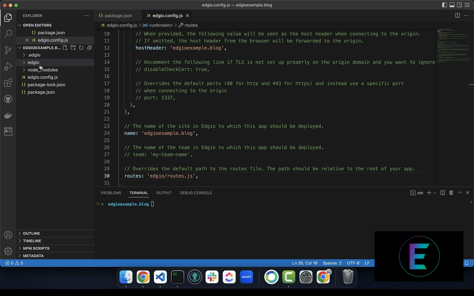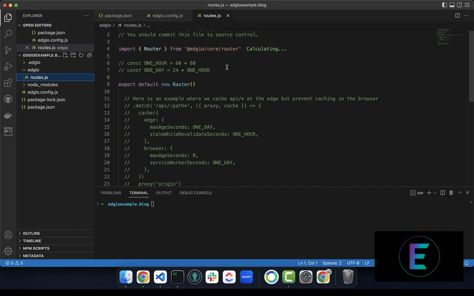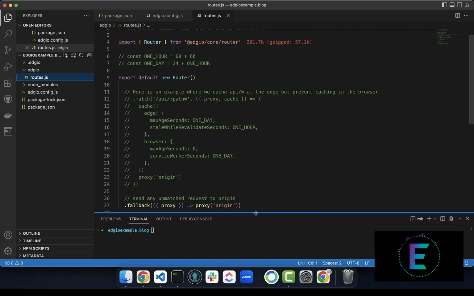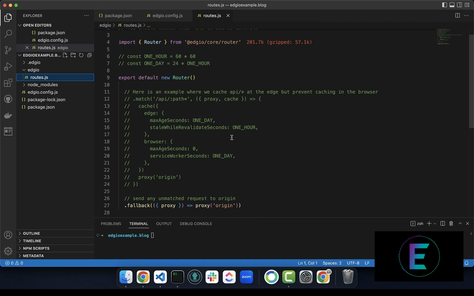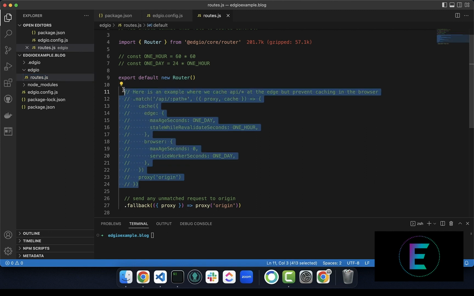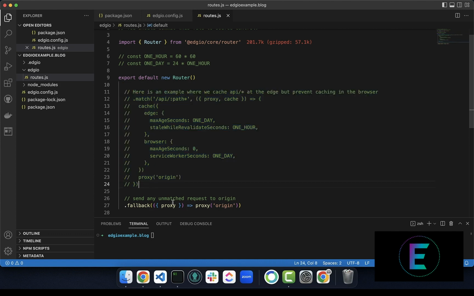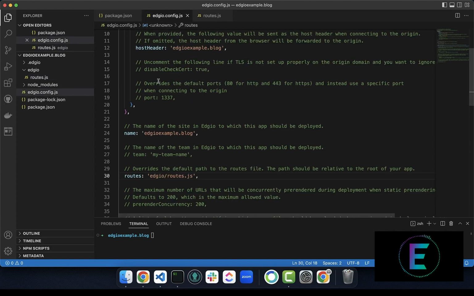So the next thing here is the routes file that I just mentioned. So the way the router is working right now, by default, out of the box, you get this Edgio router. And what it does is we have a fallback handler set up. The fallback handler is going to accept any route or any request that does not match any handlers that have been previously defined. So since there are no other handlers defined at the moment, the fallback is going to accept any request that comes in, and we're telling it to proxy to the origin. So the origin is again back here in the Edgio configuration file.